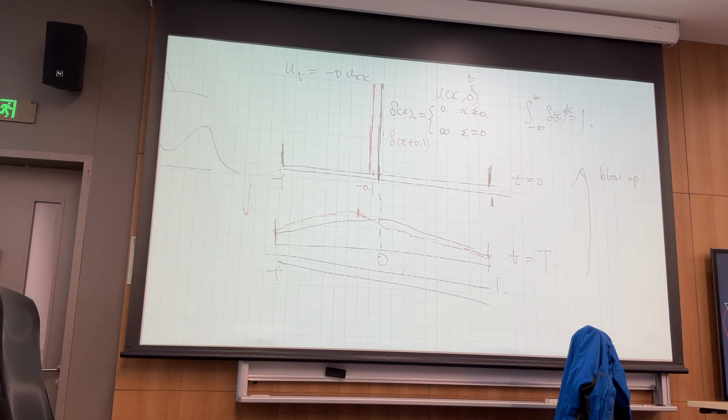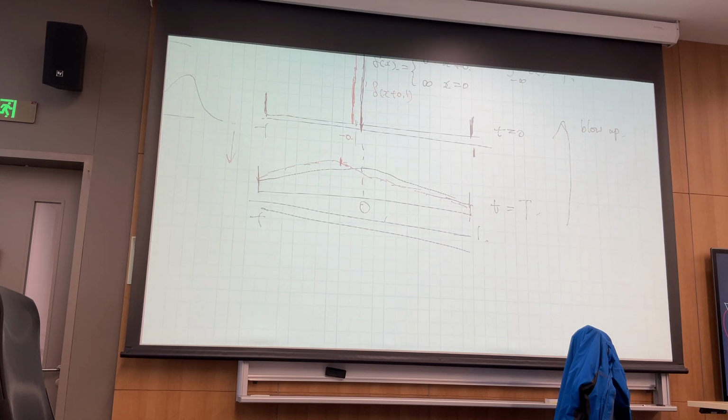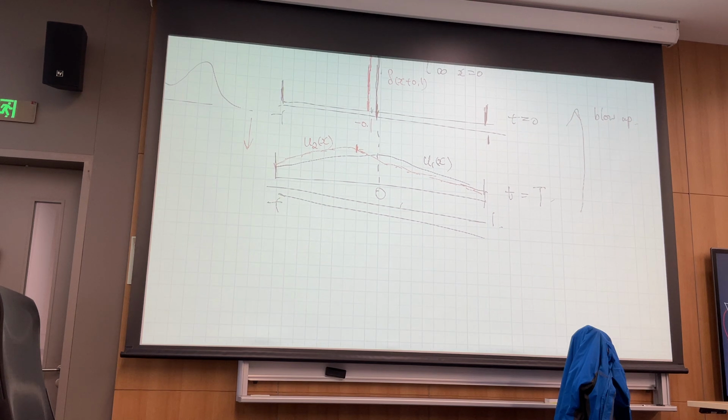So let's imagine that the ending state of my red one is U2(x), and the ending state of my black one is U1(x). It's fair to say that, because diffusion targets wiping out all the differences everywhere, after a long time t, U2(x) minus U1(x) is a very small number everywhere. So it equals something like epsilon times U3(x).